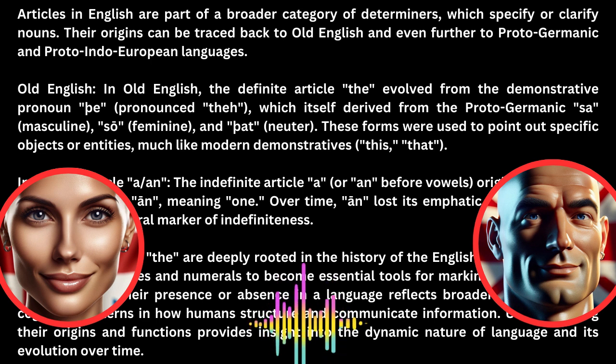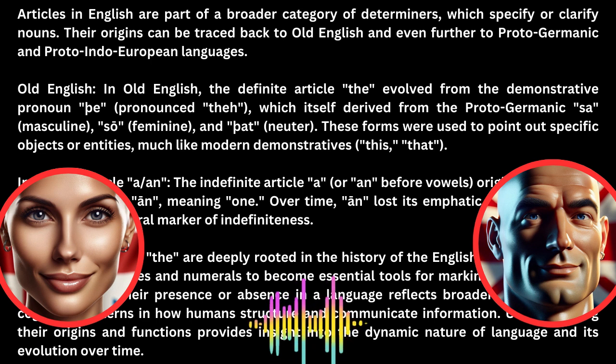That's fascinating. So to recap, "the" evolved from "the," pointing to something specific, and "a" came from "one." But now it's broader, referring to any example of something. Did I get that right? You got it. And that distinction, specific versus general, that's at the heart of what articles do for us in English. Okay, starting to see why articles are more than just basic grammar.